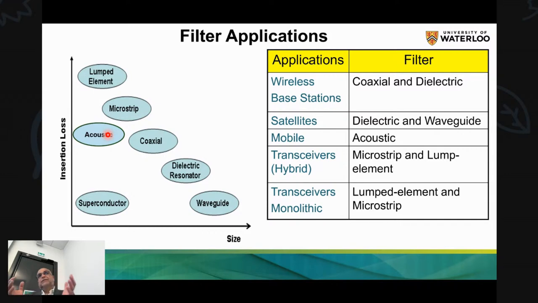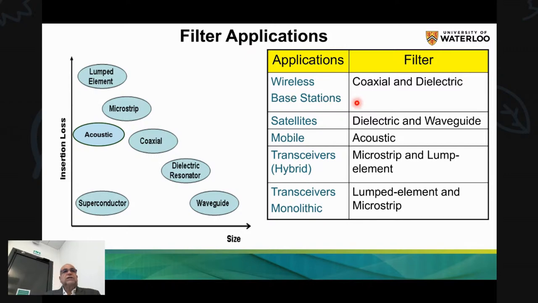So if you have a large number of filters, yes, you can afford the overhead of the coolers, and you'll still gain by going to superconductivity. But of course, if you have few filters, unless you really need the requirement, you need to add the cooler size and mass, so you will not compete on size. But if we look at the applications, what is being used?